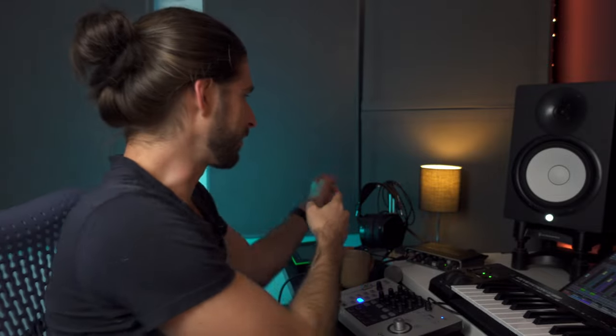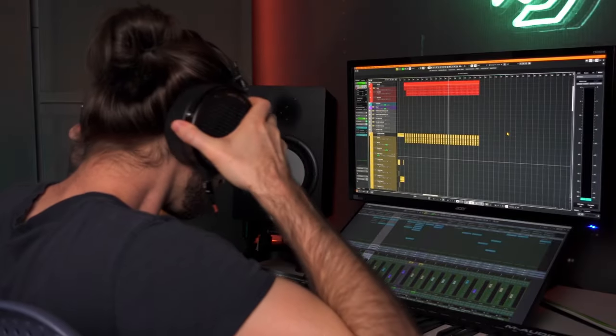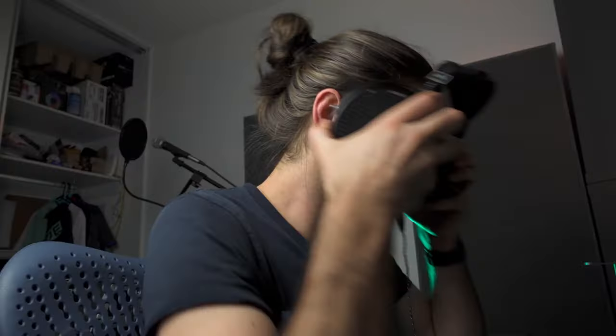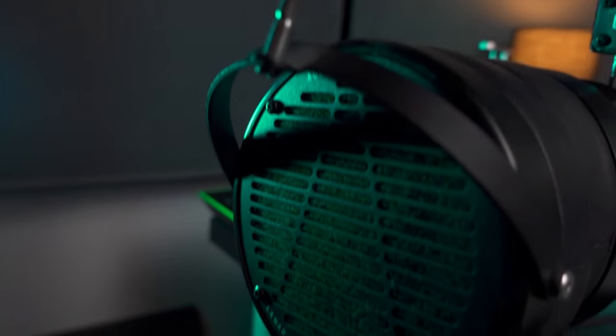I can't forget my LCD-X headphones. These are my go-to when I'm trying to do any kind of detailed mixing or mastering. They are absolutely amazing — the detail I get from these headphones is mind-blowing, completely different from anything I've ever heard before. When I put these on I can always pick up on more details and things I just never heard coming from the speakers. The sound quality is absolutely top-notch and they're also amazingly comfortable to wear for really long sessions — I've never got uncomfortable wearing these, even on ridiculously long sessions.